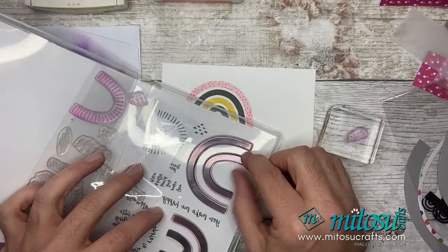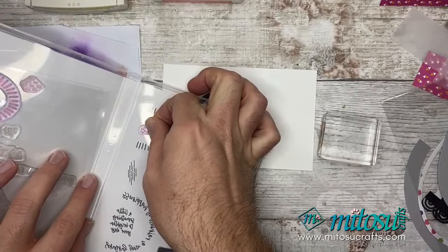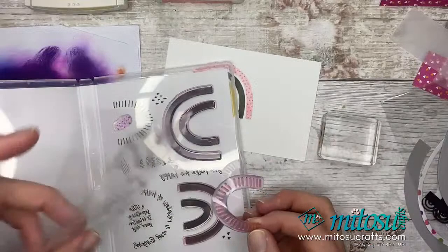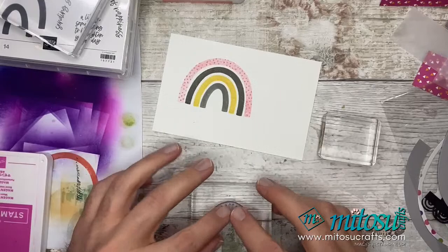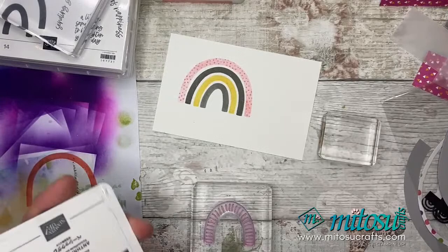And that goes. And then one other one which I need to do is I need to take this one here, because you've got a nice line for this one, which is here. We'll take that. And let's do this in the grey, as we've got the grey right here. I'm going to take it in basic grey.